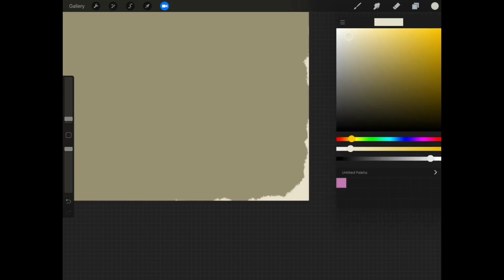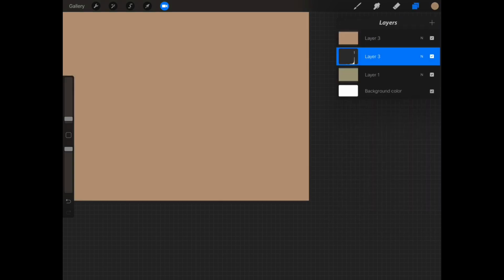So now what we're going to do is fill the whole canvas with a darker color. There it is. Obviously, because this is recorded off the canvas, I did this in real time, and now I'm having to wait for myself to do it in the past.